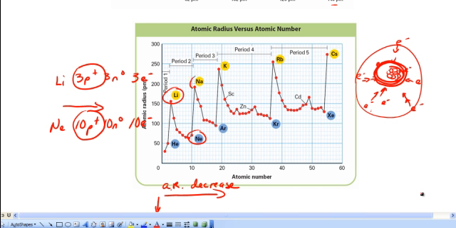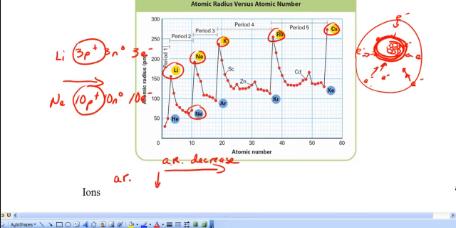Notice lithium, sodium, potassium, rubidium, cesium, those are all alkali metals in row 1. And so as you go down the periodic table, the atomic radius, AR, actually increases. Let me scroll down just a little bit. Now, why does it increase? The reason why it increases is because every time you start a new row, you're starting a new energy level.